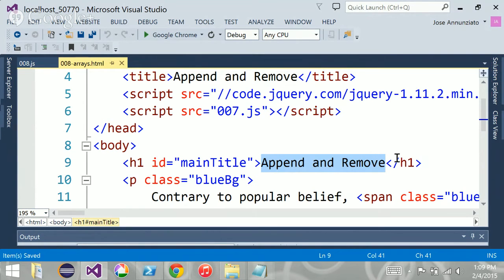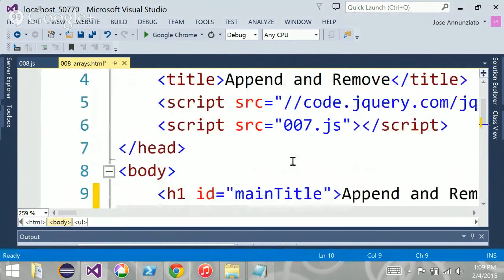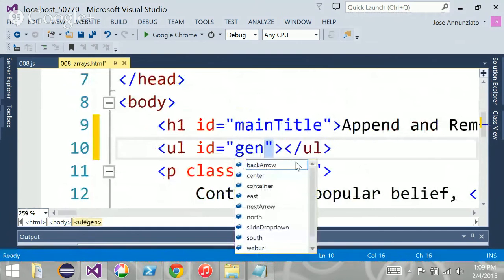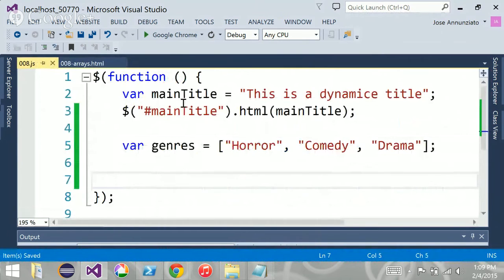Okay, so let's render here the genres, and for the genres we might want to use a UL, an unordered list, to render the genres. So we'll call this ID genres. And presumably in here we want to dynamically add content. So we're going to come here and say, okay, let me grab that UL.